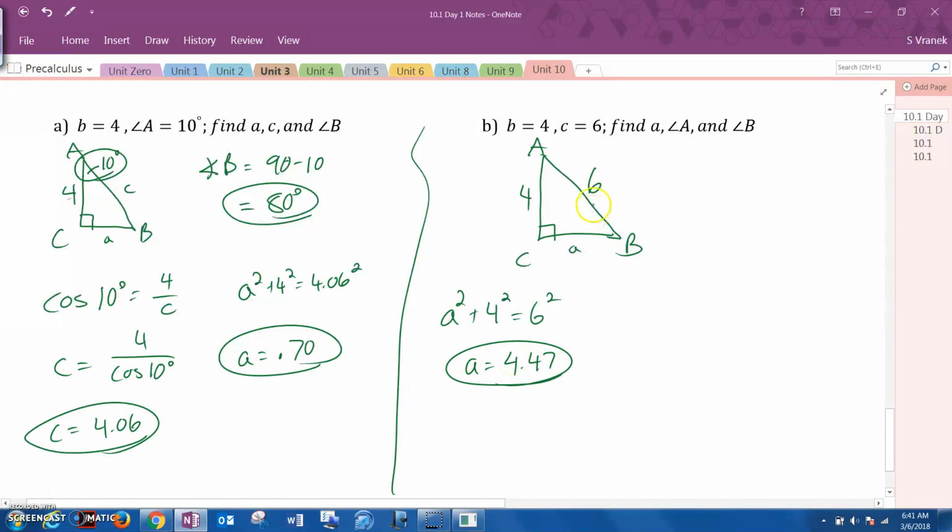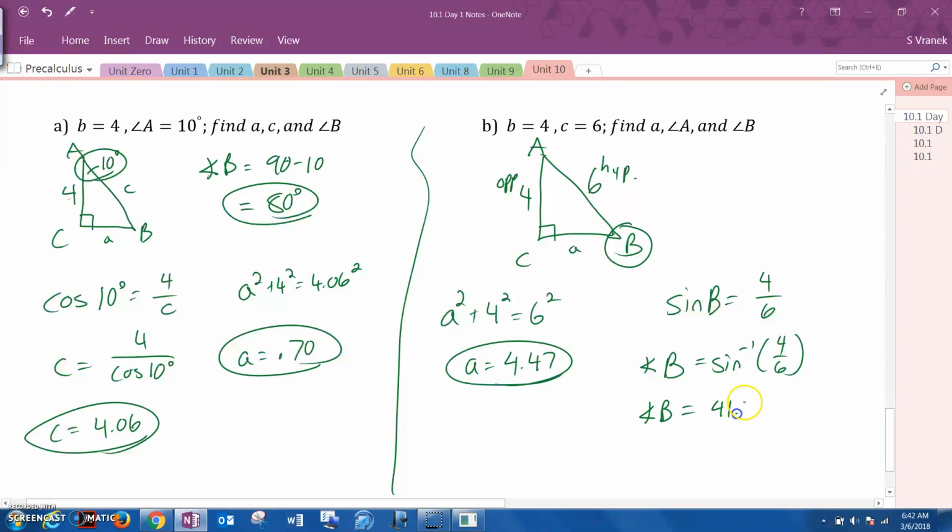Okay. Now I want to find angle B. And I want to use the 2 numbers that were given to me. So if I'm at angle B, this is opposite, and this is hypotenuse. So I'm going to set up sine of angle B is equal to opposite over hypotenuse. And then remember, you sine inverse both sides, so we get angle B is equal to sine inverse of this. Because remember, that's how we find angles, we use sine inverse. And then when you type that into your calculator, by the way, make sure your calculator's in degree mode.